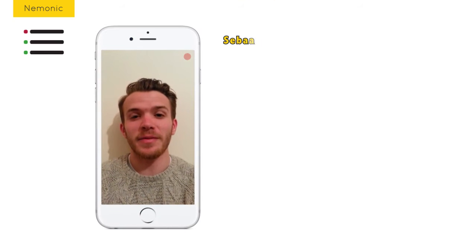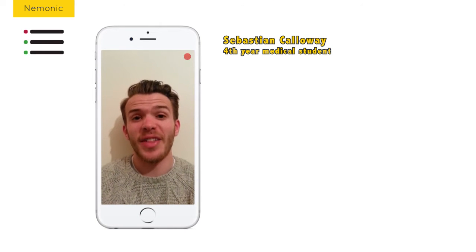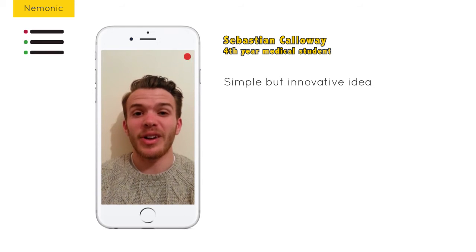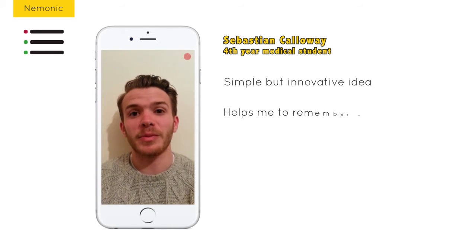My name's Seb and I've been using the app for over a year now. I think it's a really simple but innovative idea at getting you to remember things that you otherwise can't remember. It's really good for management plans and staging criteria and things you just have to remember really. And I can't really learn them any other way, so it's good that it just reminds me and I keep looking over it and it just helps me to remember much better.